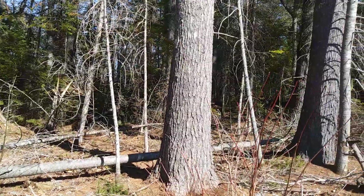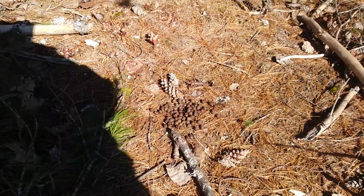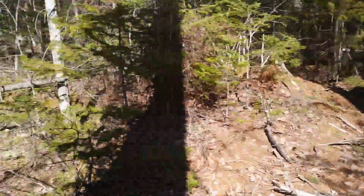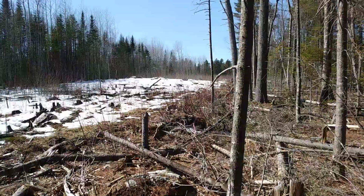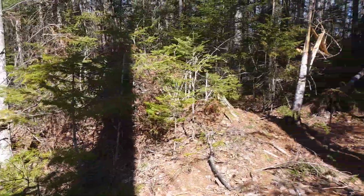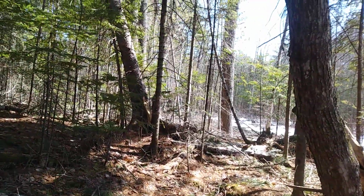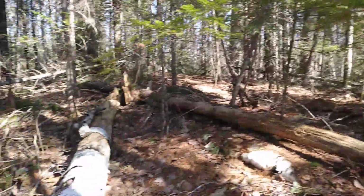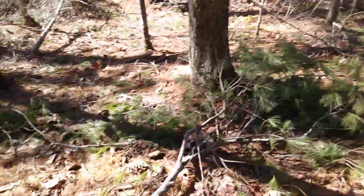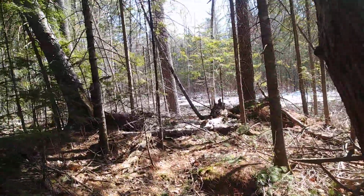I just went to step into the woods here and noticed some droppings there. So let's go see what's out here. Some more droppings right there. So it's definitely their feeding ground. Boy, would it be awesome if I could find the shed today. Oh, I'd be so happy. It's been way too long. This has got to be an area where they bed down, because everywhere you look there's a pile of scat. You can see there's like four piles there. There's another one up here, over there.